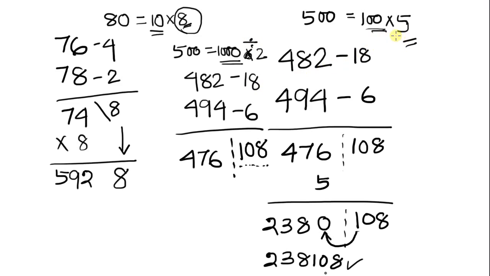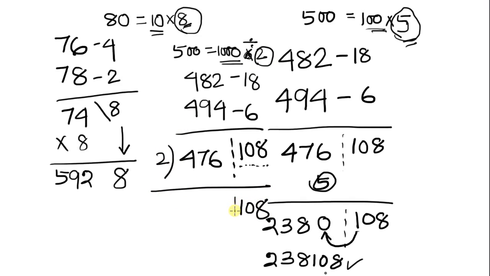Last time, since it was into 5, I multiplied by 5 here. Since it is divided by 2 here, this time I need to divide this by 2. So if you do a simple division, divided by 2: 2 2s are 4, 7 is... 2 3s are 6, 1 carried, 16, 2 8s are 16. So my answer is 238108. So here also the same answer. You can do it in any way. You can take the reference base as 100 and multiply it by 5 to get 500 as your working base, or take the reference base as 1000 divided by 2 and get your base as 500. So that's all is the way.